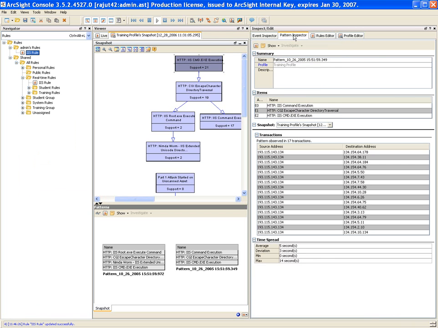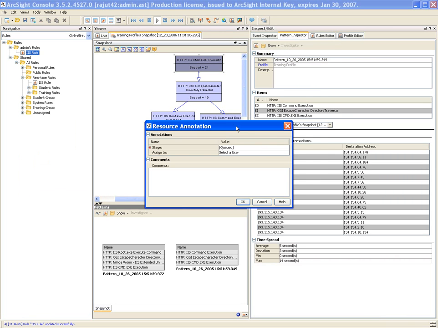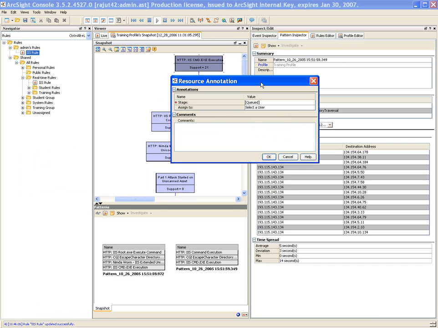The next thing is we can go to the pattern and you can annotate this pattern. What does that mean? This is similar to annotating events. Again, by default, each pattern has a stage called queued. That's the default initial stage. Once it is there, you can move it into initial, follow-up, closed, all these different stages, just like events.